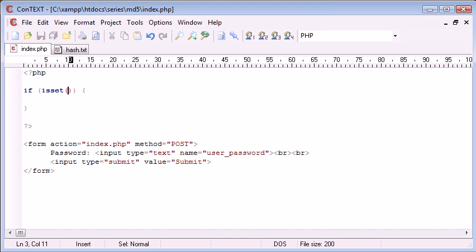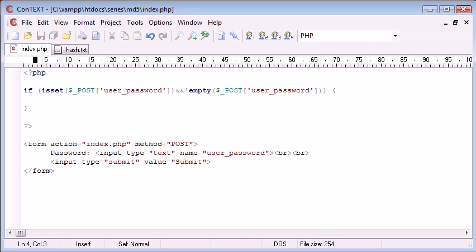So we can say isset $_POST user_password, and we're also going to check that the password isn't blank, so we're going to say !empty, not a semicolon there, sorry, and then we're going to specify this $_POST again, so user_password.